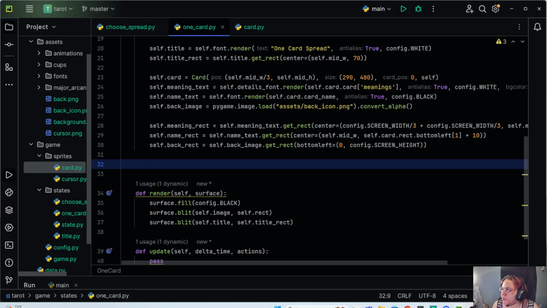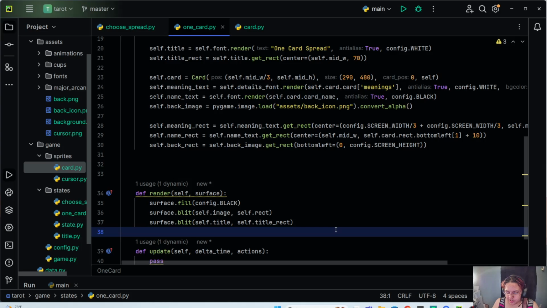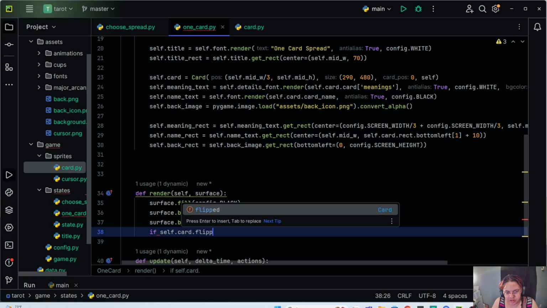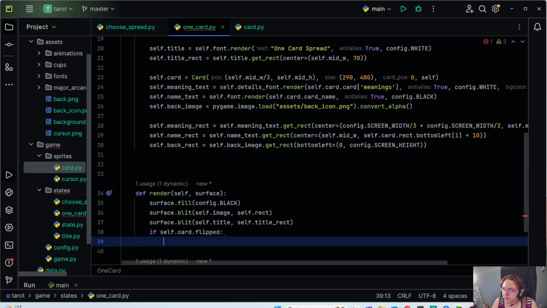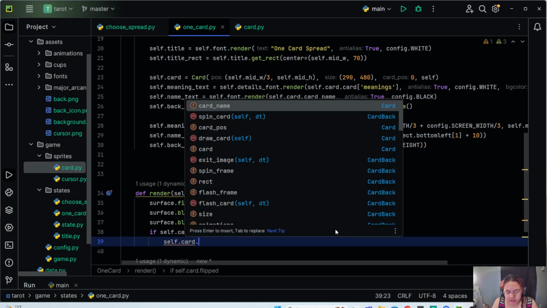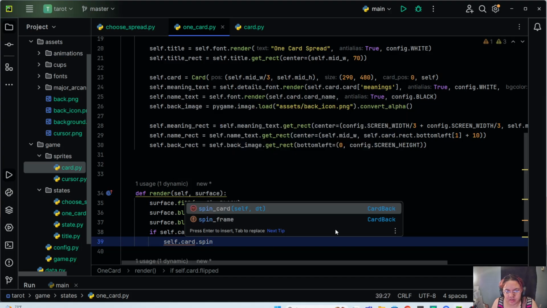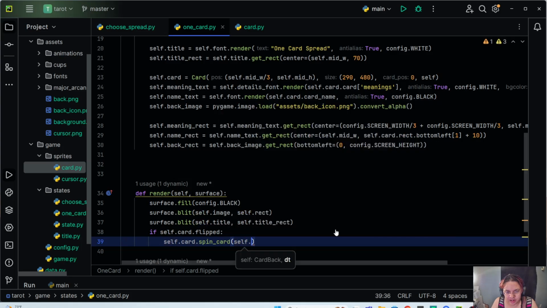And now in render, we're just going to check if self.card.flipped. So if we flipped the card over, self.card.flip card. I call it spin card. I guess I should have called it spun. I'm bad at naming things. Name it whatever you want, whatever makes sense to you. Self.card.spin card, which takes self.game.delta time.